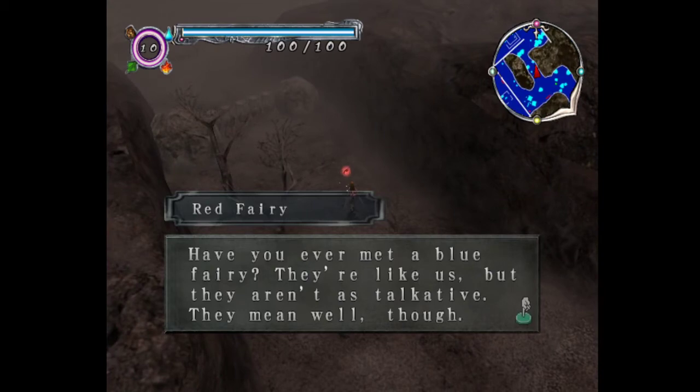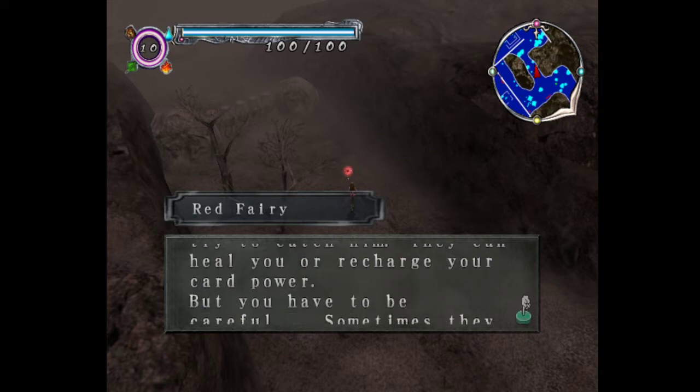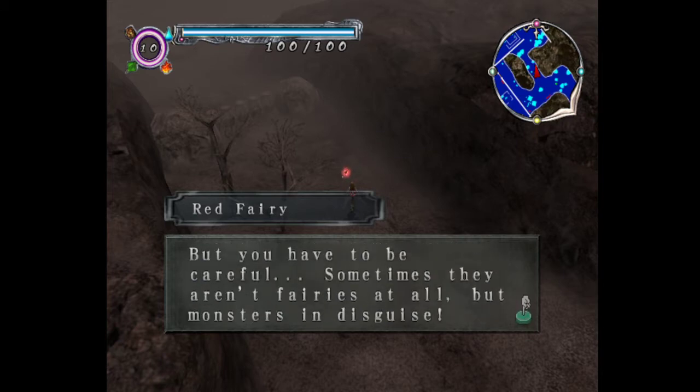Have you ever met a blue fairy? They're like us, but they aren't as talkative. They mean well though. You see one, you should try to catch them. They can heal you or recharge your card power. But you should be careful, sometimes they aren't fairies at all, but monsters in disguise.